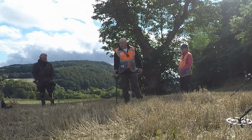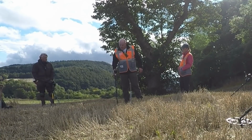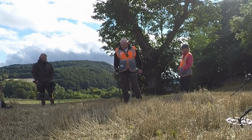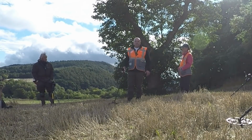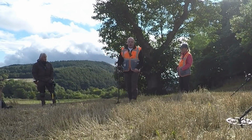Because if that's a good non-ferrous signal, the good tone will stay all the way up till it's just in front of the front edge of the coil. Dig it. You just get into the habit of doing that. You'll see me in the field, I'll be detecting, I'll do that, and then I'll wiggle away, and I can make it as quick as that, and if I go up iron, I'm off again, or you'll see me put the spade in the ground.